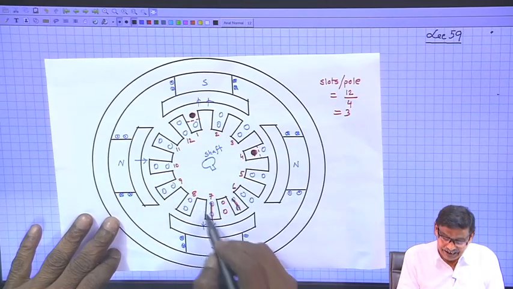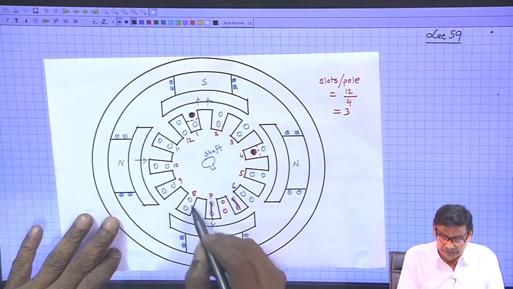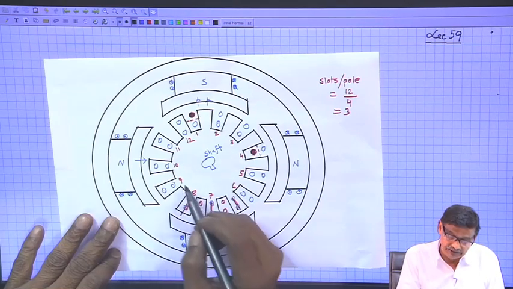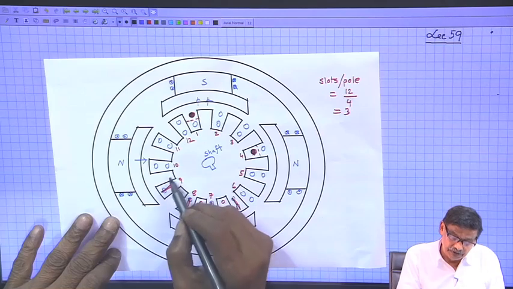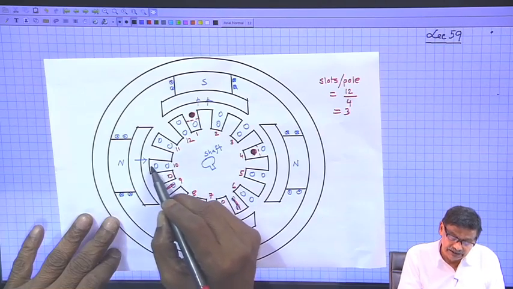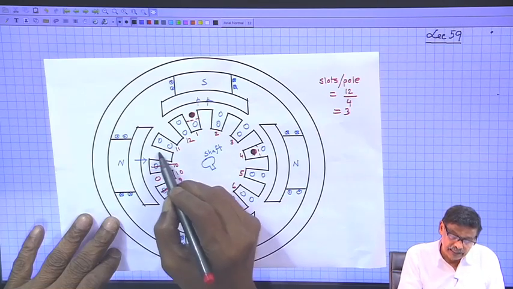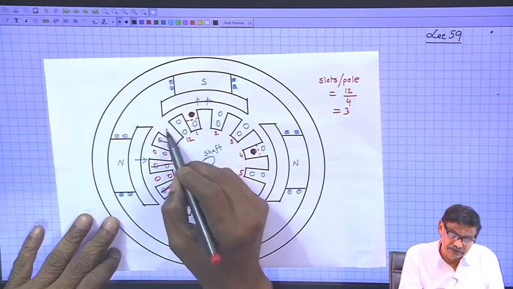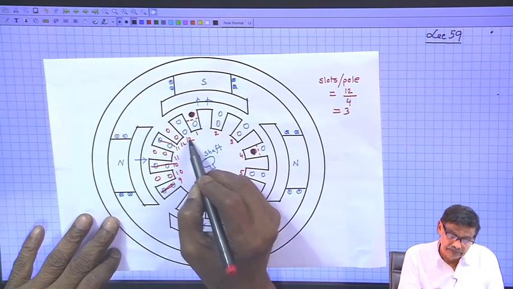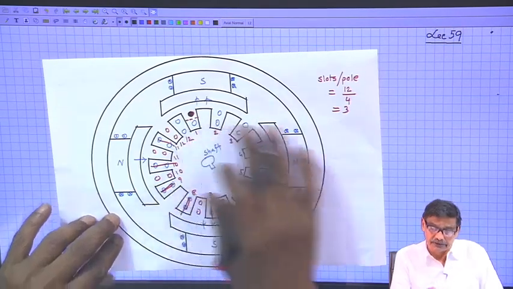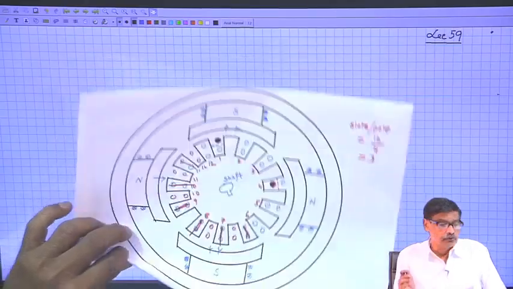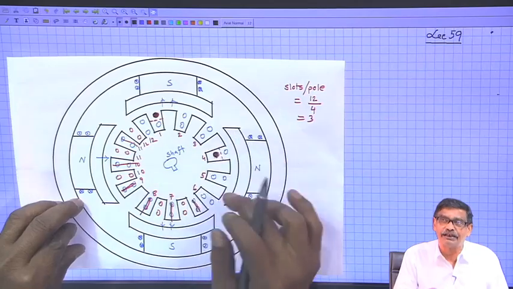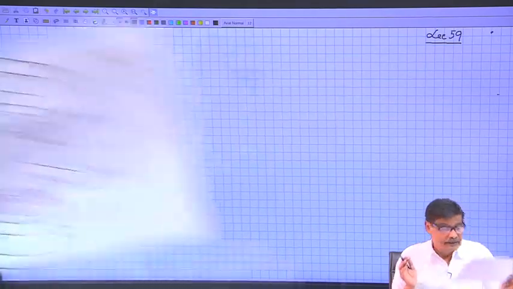Anyway, like this, I am. It has been rightly pointed out that the 8 should be here, is it not? That is the problem of this rotating diagram. This will be 10. This will be 11. This will not be there. 12. Like that, it continues. Anyway, slots per pole we will calculate. So, you please correct that, you have understood. In these slots, these conductors are to be placed.